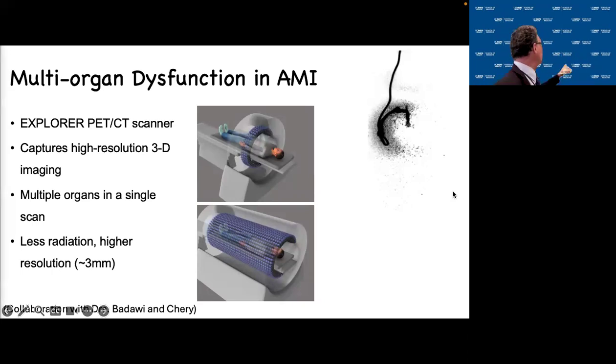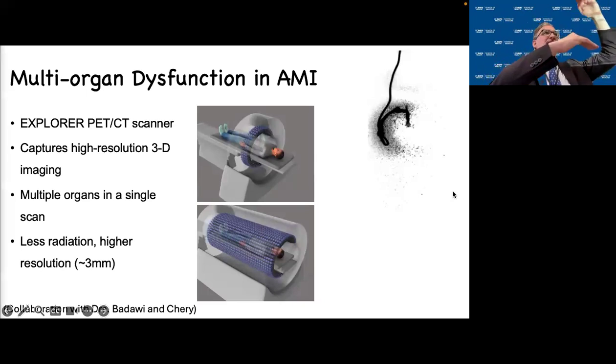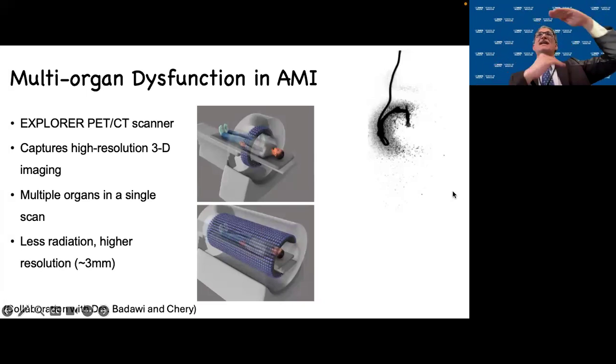So in the picture on the top here, it shows what a normal PET scan usually is. You lay on the table, and then there's a camera that goes around you, and these little blue coils here are the actual sensors, and it measures a little portion of your body, and then it shifts up and measures another portion of your body, and then shifts up and measures another portion. It's like a stitched quilt, with about 18 to 24 centimeter pictures at a time.